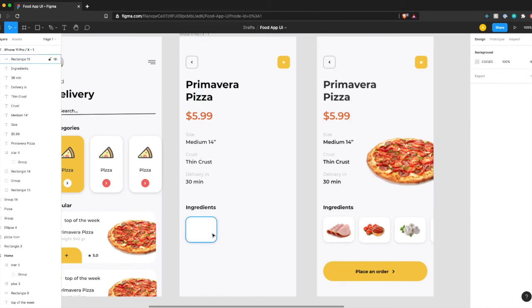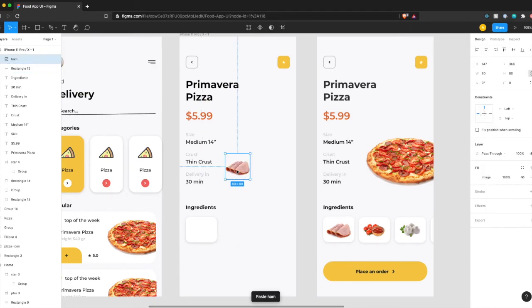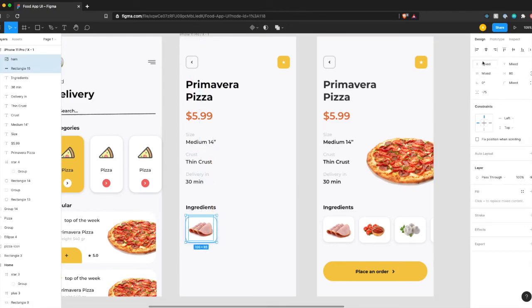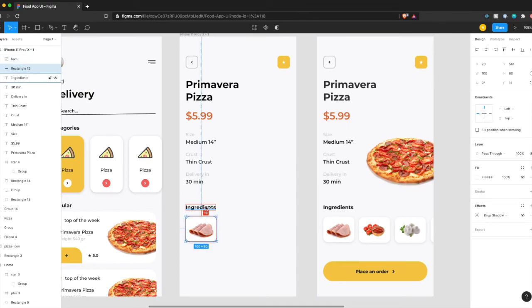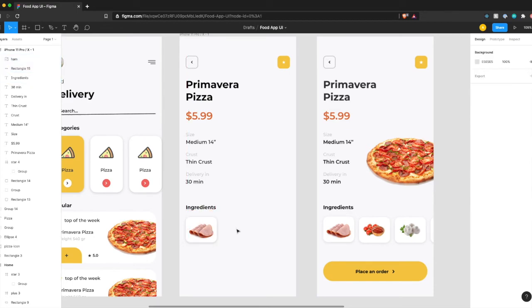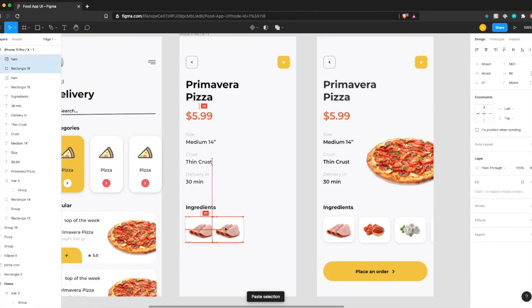Great. Now we'll want to add the image of ham. So let's throw that in right there. Place it in the center. Perfect. Seems like this might have moved, so let's fix it up. 1, 2. So now we're going to want to do that 3 or 4 more times to fit them all in. So let's do that. Let's just drag it over. Check the distance as 15. Great. Let's bring both these over now.